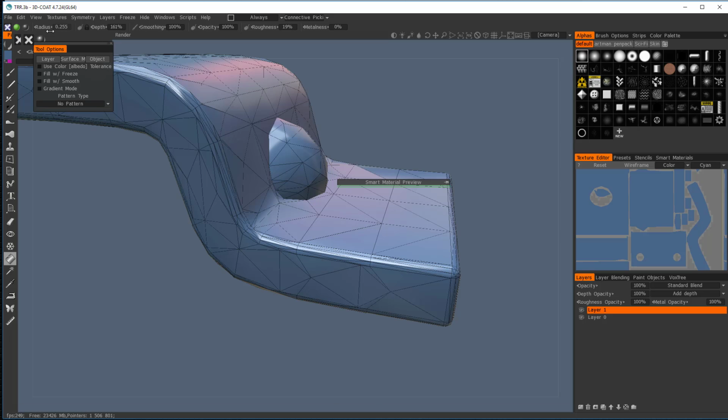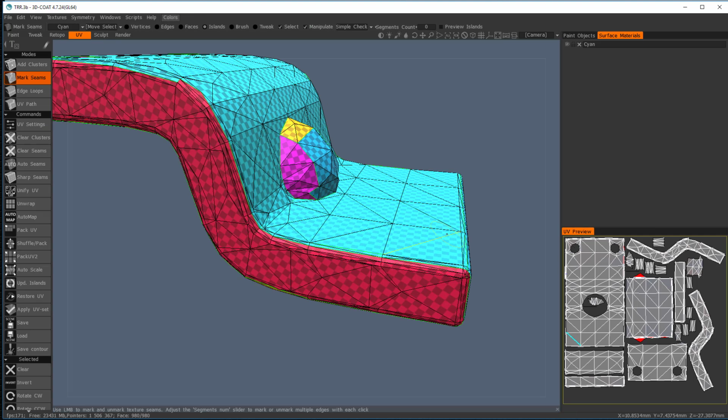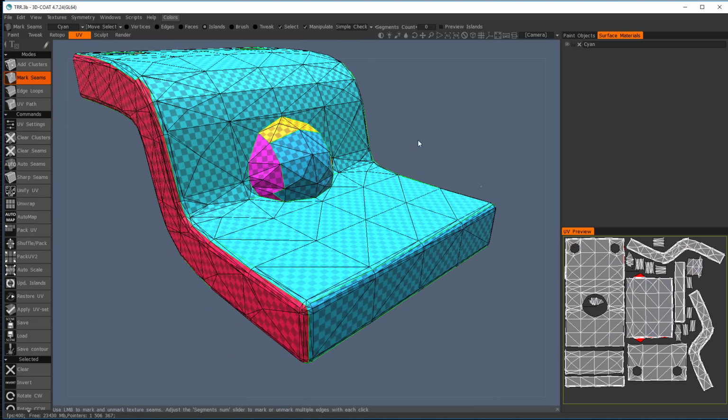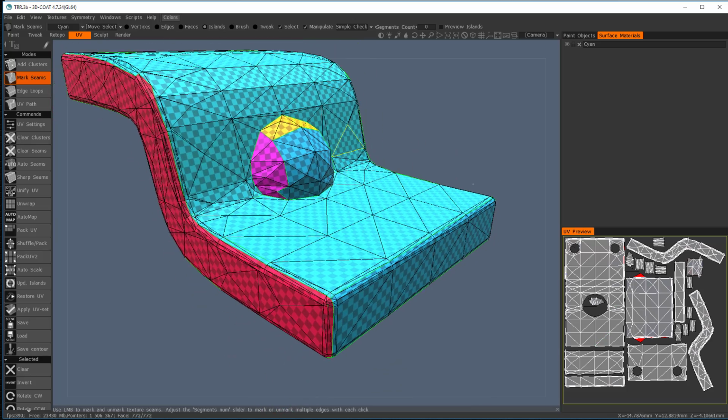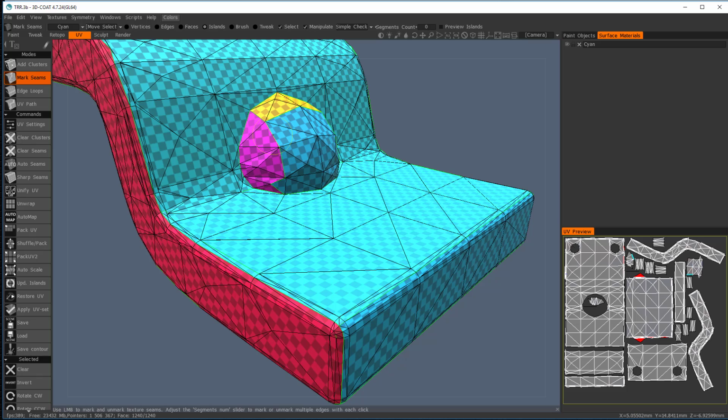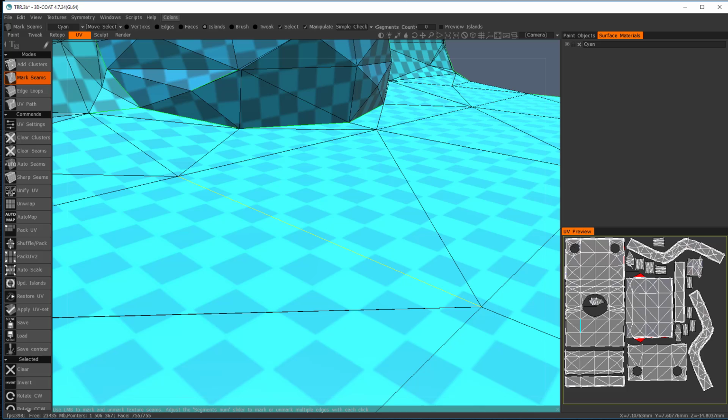So I'll go back to the UV room. There it is. Okay, and again, I'm going to do the same thing we talked about before, which is I go here, hold the control key down, and just start tapping away, getting rid of these. And that is a different color, by the way, in case you're wondering. Oh, there's one. There's one there, one there.